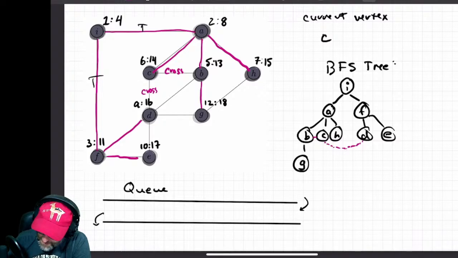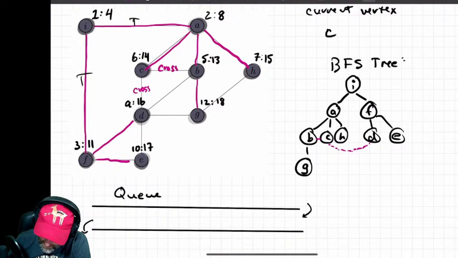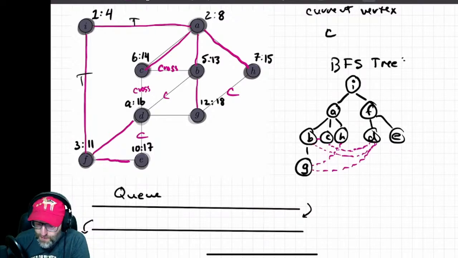B to D. I already got that one. C to B. Yep, C to B. C to D. B to D. There we go. Cross edge. D to G. Cross edge. And G to H. Also a cross edge, right? So all of the others were cross edges.